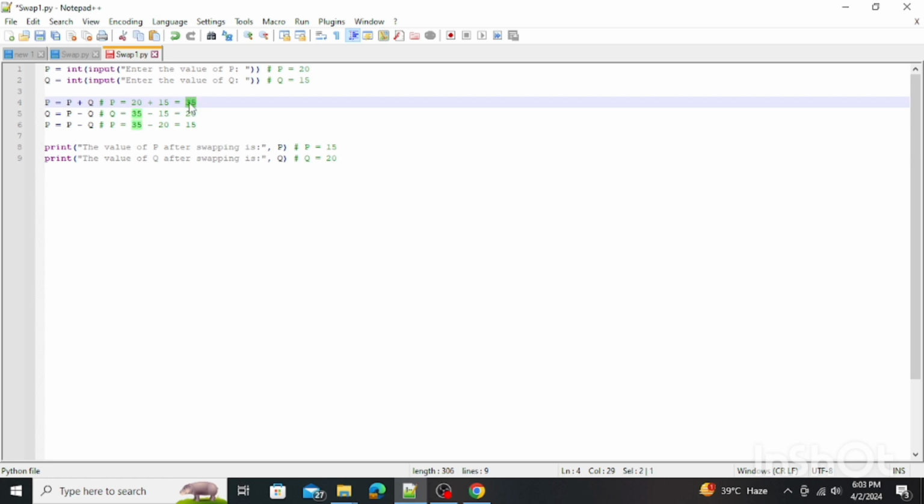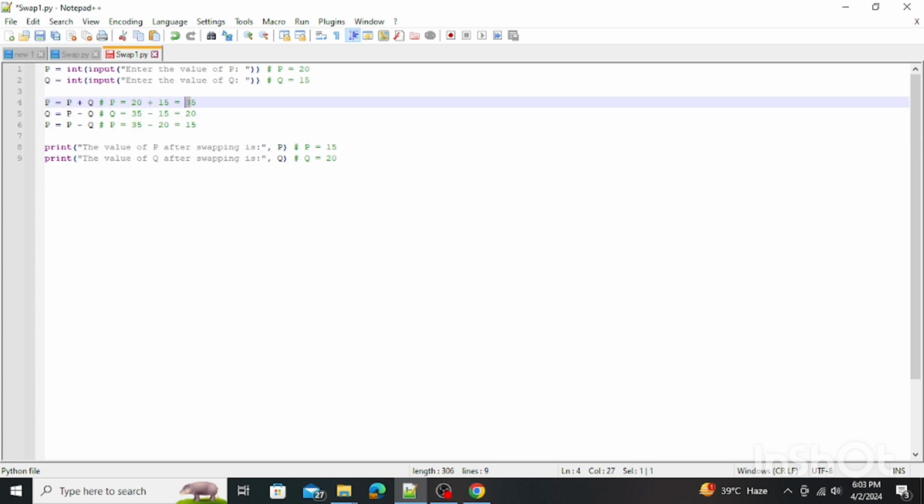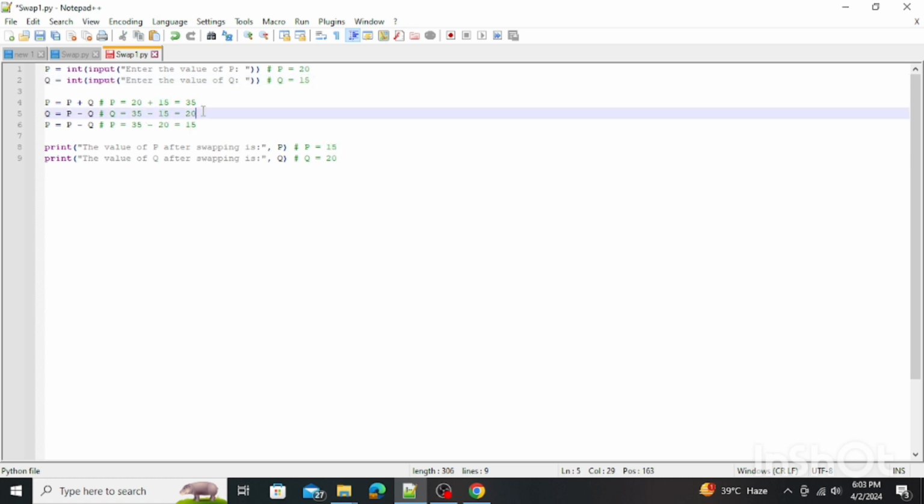Next, Q is equal to P minus Q. In line number 4 the value of P is 35, minus Q. What is the value of Q in line number 2? Q is equal to 15. So 35 minus 15 is equal to 20.